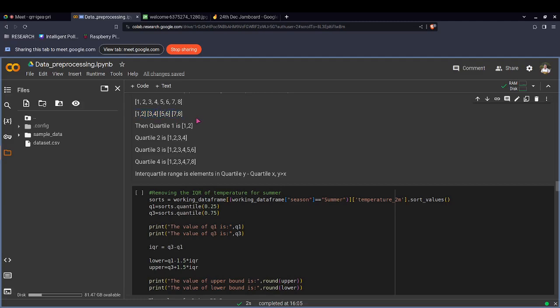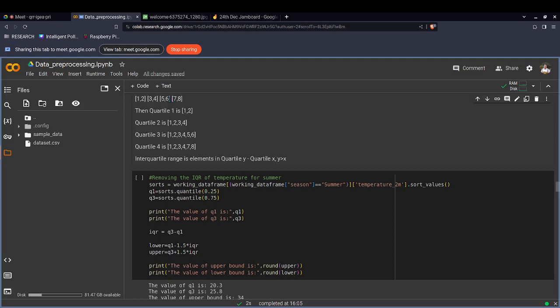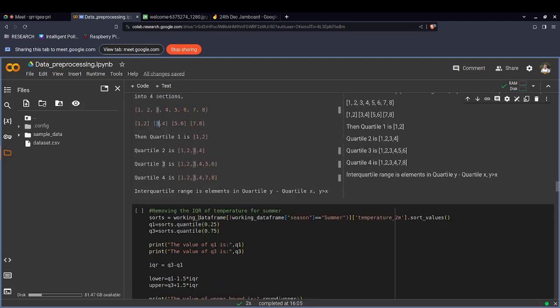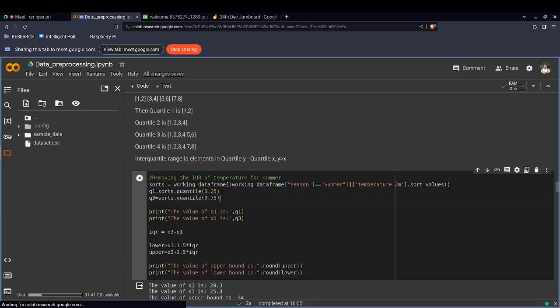So my third quartile minus my first quartile is my interquartile range. I mean 6 minus 3 is my interquartile range, right? Now 3 minus 1.5 into 3 is my lower bound, and 6 plus 1.5 into 3 is my upper bound, as per this formula.